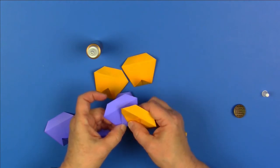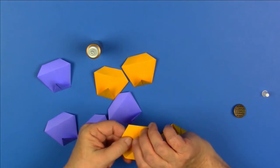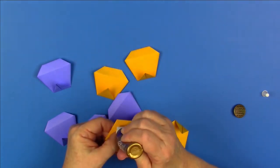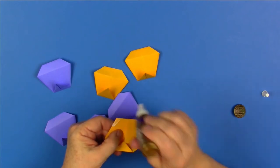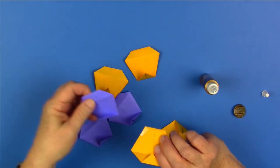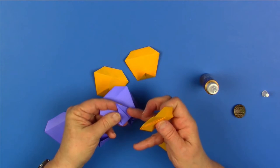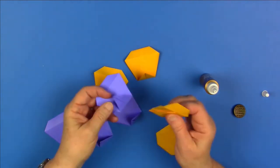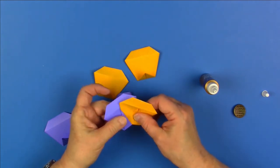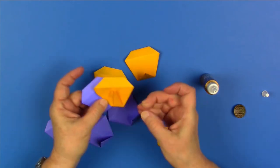and figure out how much of your petal is going to need to be glued, because if you don't glue it, it's just going to fall apart. So get a little bit of glue, not a lot, just a little, and glue the underside of your petal, because that way if there's any smear of glue, it's going to either fall on this side or somewhere along here on your petal, so it'll never show if you put it in this way. And you go on ahead and press it down. And that's all there is to it.